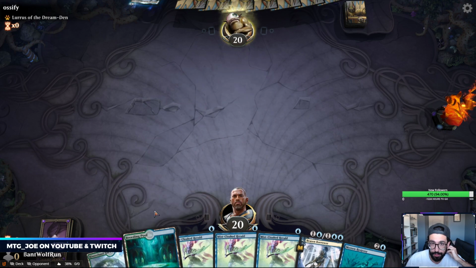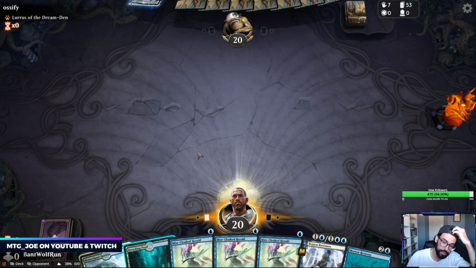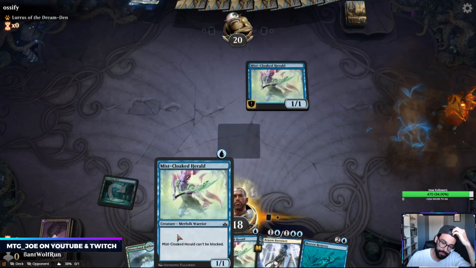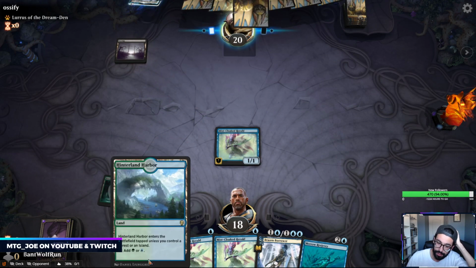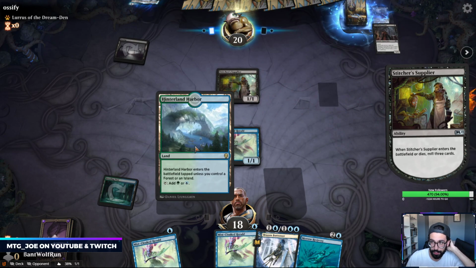We'll try this out. So Lurrus could be a couple things. We could be playing the Pyromancer deck. We could be playing Auras. Triple unblockables into Mirror Regery is going to be pretty sick. Okay, this is Pyromancer.